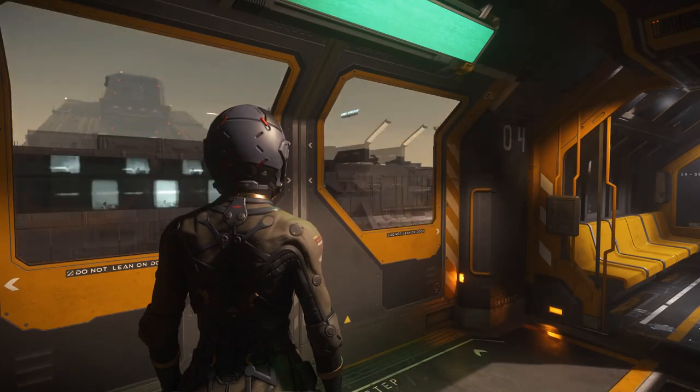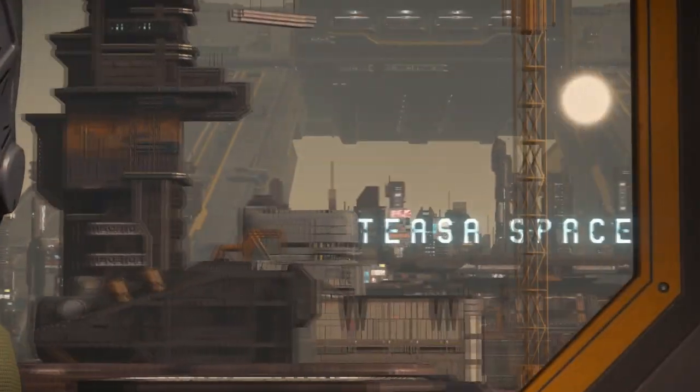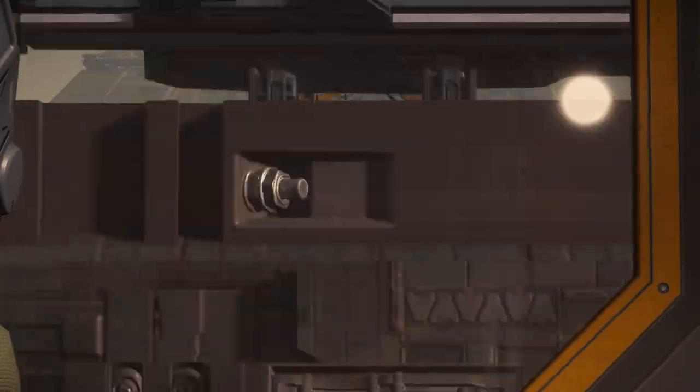We can actually see where we're headed from this window. While holding F4, press plus or minus to zoom in or out.